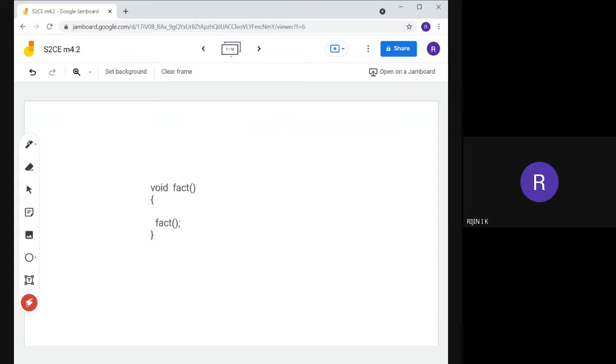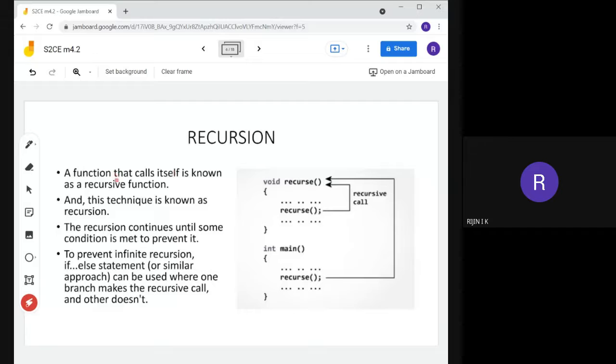Then how will we stop this recursive operation? By using control structures like if or break statements, we can stop the recursive execution of that function. By definition, a function that calls itself is known as a recursive function, and the technique is called recursion.